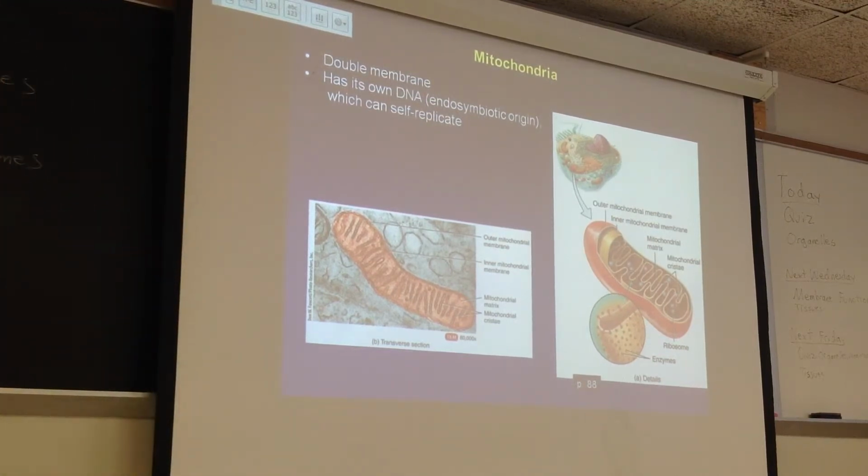We'll talk more about these when we get to muscle tissues and energetics and exercise and fueling muscles for energy. They come into particular play there. There are some interesting things there. But for now, know that they have this double membrane. These are sites of ATP production, sites of energy production. That's pretty good for now.